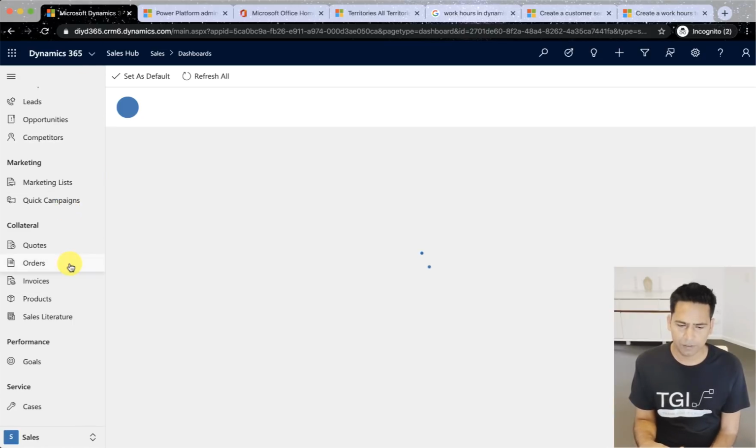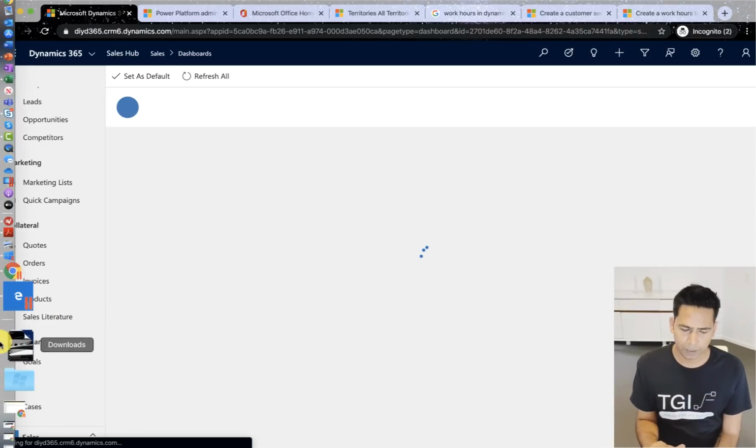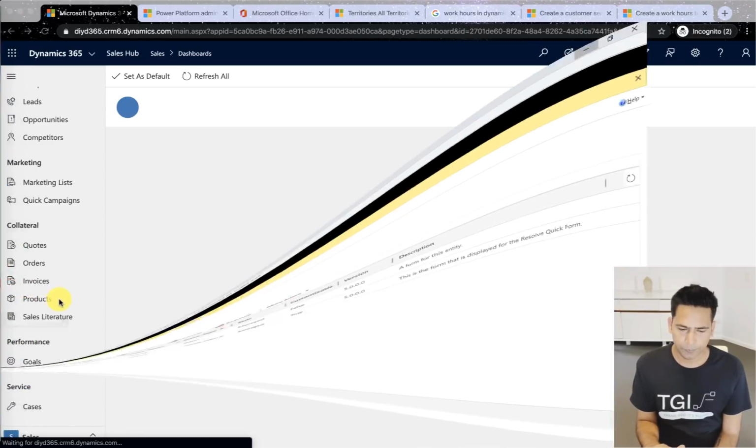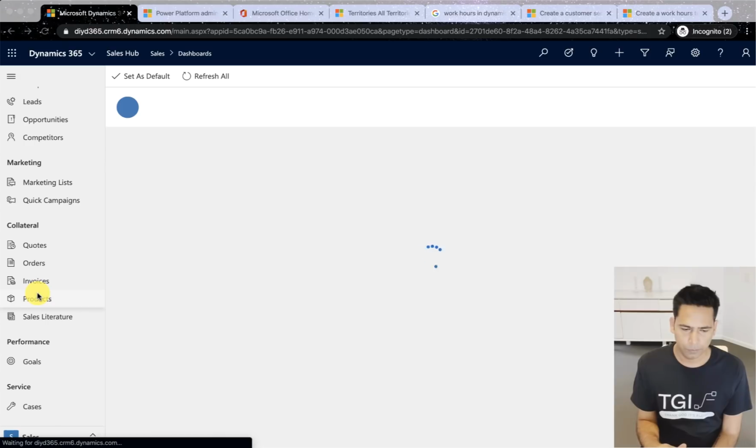This is my own instance and this is based out of Australia. I don't see forecasting, right? But I've seen some screenshots where people were able to use forecasting, so it must have been released earlier. I haven't used it, but I've also watched videos of forecasting earlier when it was released. There is a major change, that's for sure. So what we'll do is look at the new one.